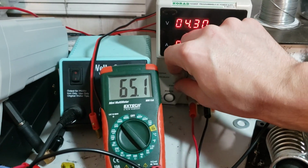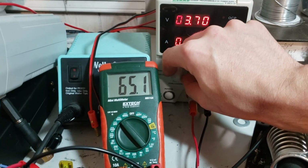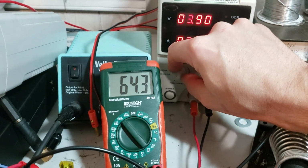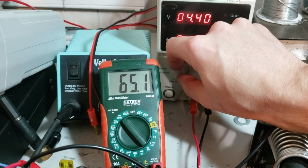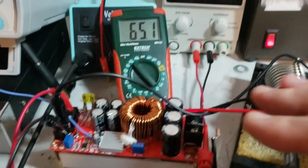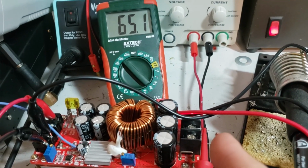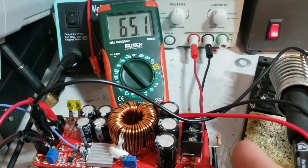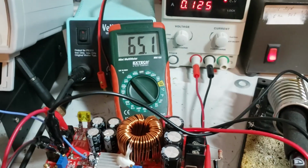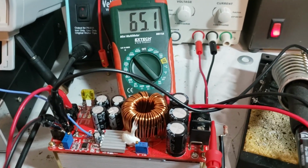And it works fine at higher voltages. I'm shocked that it's going all the way down to 3.8. If you go any lower, the output voltage starts dropping off. It's like it's trying to maintain it, but it just can't. I have no idea how this is going to handle 5 amps under load, because right now I've just got a small resistor on there, acting like a 12K resistor, just taking a few milliamps of current. I don't know if this is going to handle 5 amps very well under load. I'm going to have to test that one of these days.